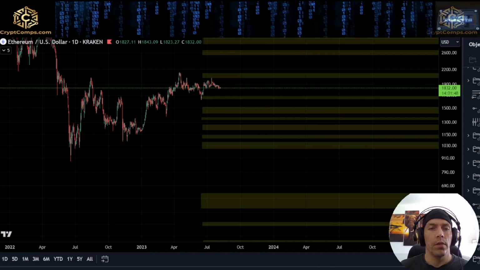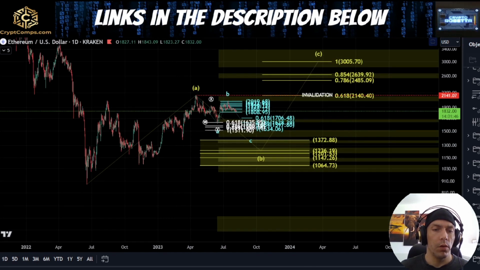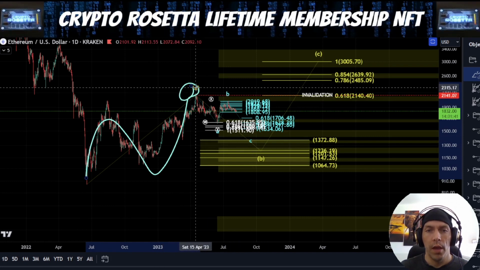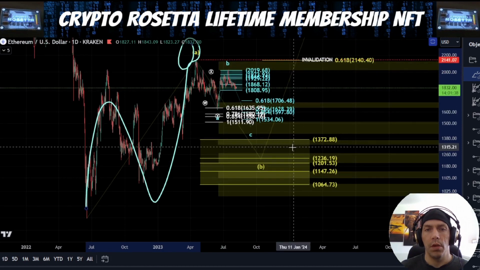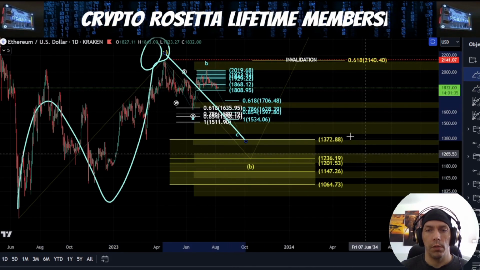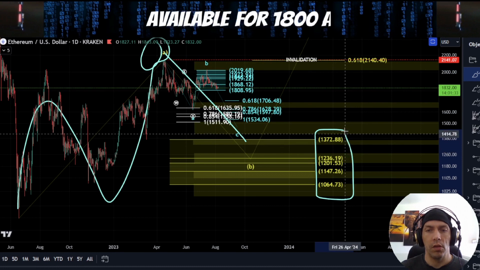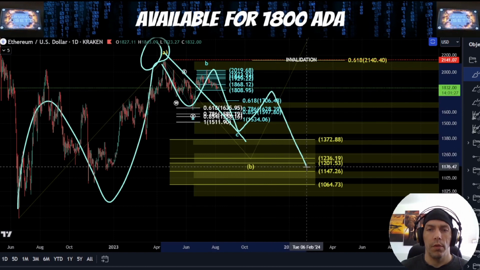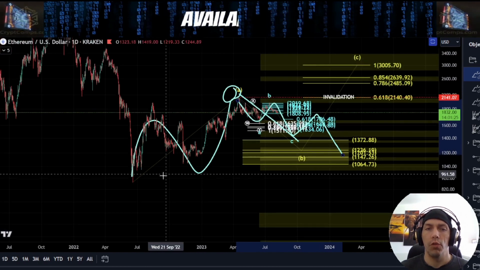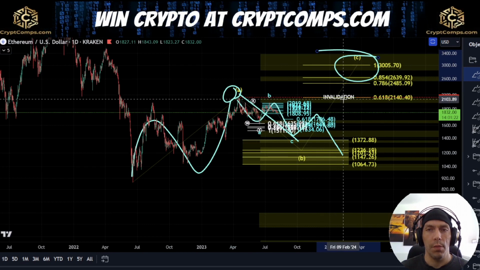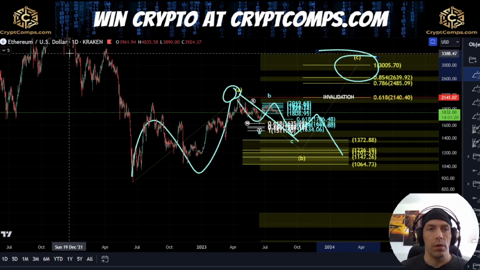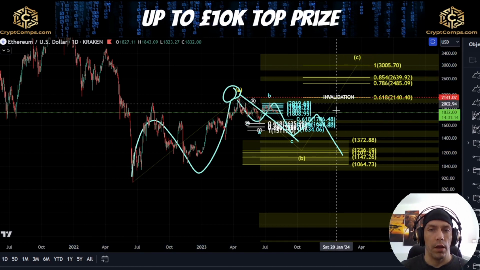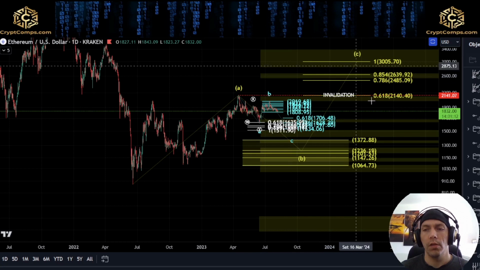Now, if we're looking at this in another way where the X wave is incomplete, what we could still be looking for is that this move to the upside could just be a corrective move as an A wave. And what we're looking for is the potential that we could see a B wave still come in here. And our common target for this as a B wave would be between this 1372 and this 1064. So even if we do start to see a bigger 3-wave structure to the downside, there is still potential to push up here one more time for this C wave. So I'm going to be keeping an eye on this idea. If we're going to get a bigger corrective structure where this is a bigger W and X and a Y, then potentially this could still align with coming up one more time and then still seeing that push to the downside.